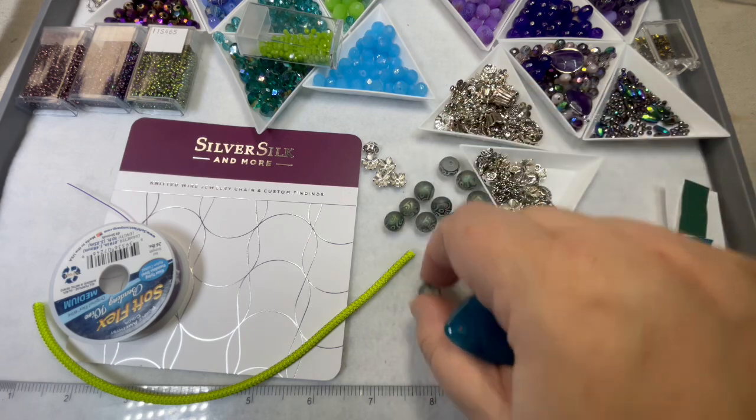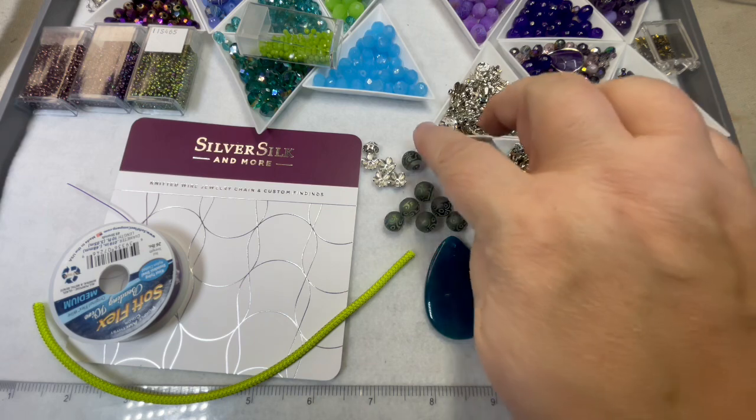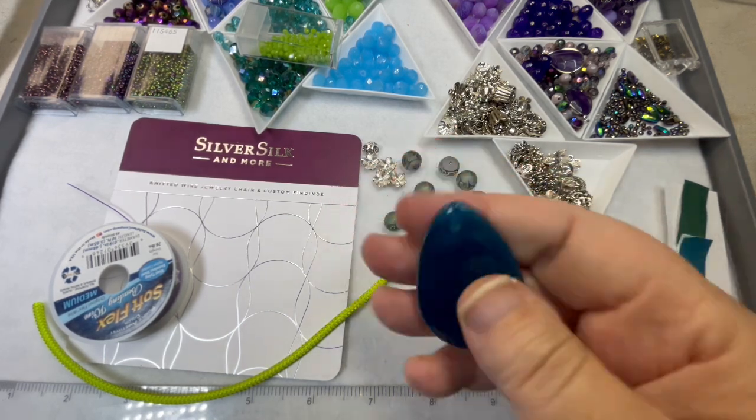If you saw last night's video, you know what I'm talking about. If you did not, don't despair. I will be making those. I'll probably just make one and put them on the front of this guy, is what I'm thinking.